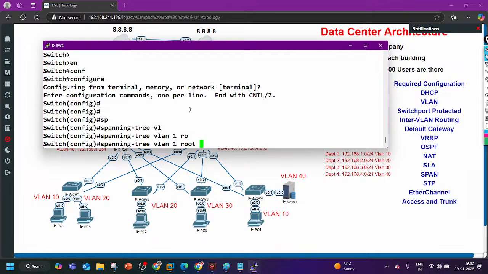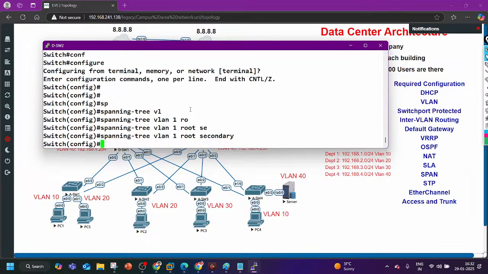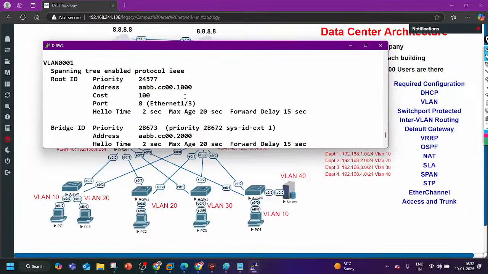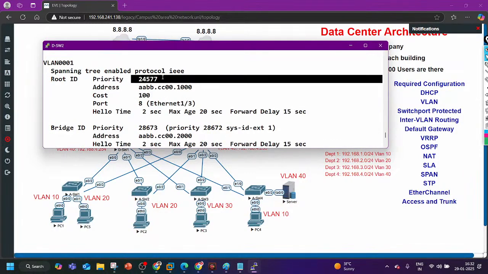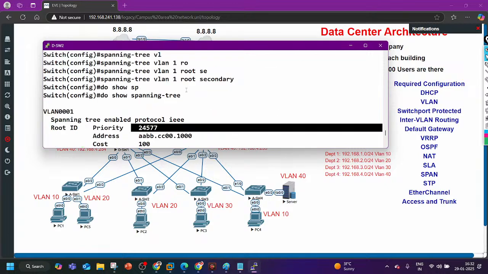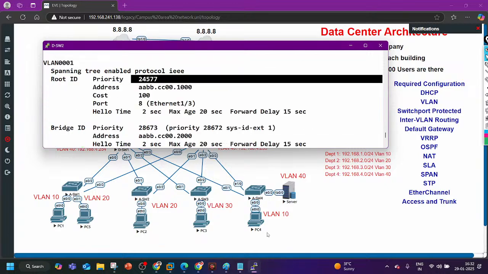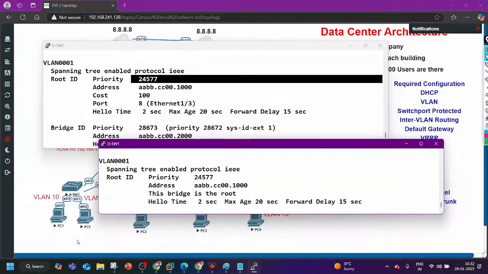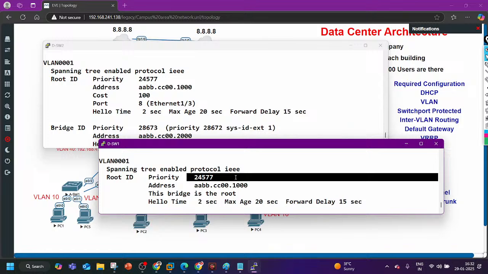Then root, and then I am going to say secondary. Now do show spanning tree. Again it will decrement the priority only. Priority over here is 28673. Priority over here is also the same.